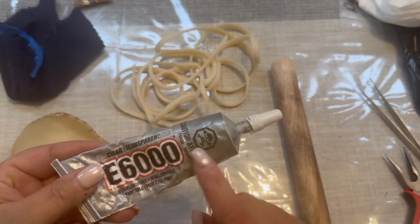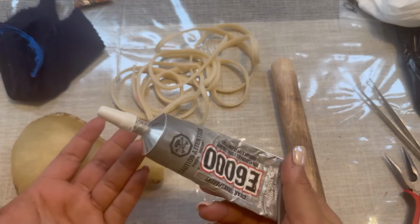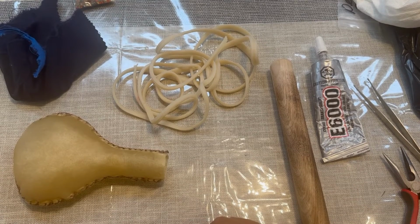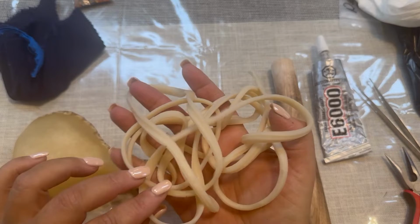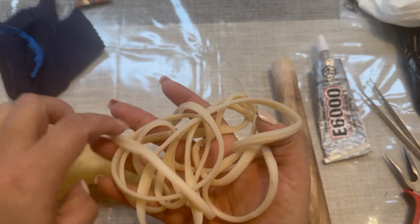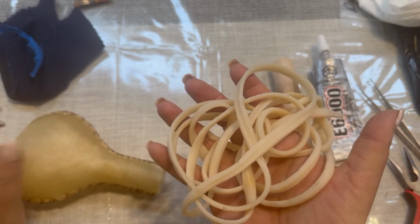So what I also would recommend you get is some glue. I have here some E6000. I just have that because I'm a beader and I use this all the time. It dries clear, but it's also industrial strength. So super glue, industrial strength, something like that would work best. It's going to make sure that it has a long-term hold. Just be really careful. You don't want to get this on your hands because it's really hard to get off. And it can be a bit of a bummer if you do end up doing that.